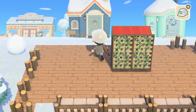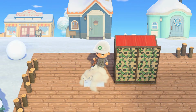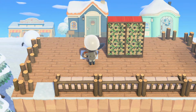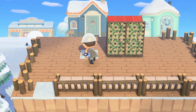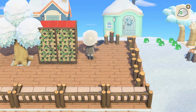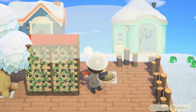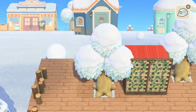Next, I'm going to kick out some of our design here because we're gonna plant some actual trees around it, and that's what's gonna give the look of treehouse up in the air. So go ahead and grab some trees, plant them. Instantly looks better. Let's kick out another spot. Let's dig up a tree. Plant. That looks awesome. I'm very happy with that.